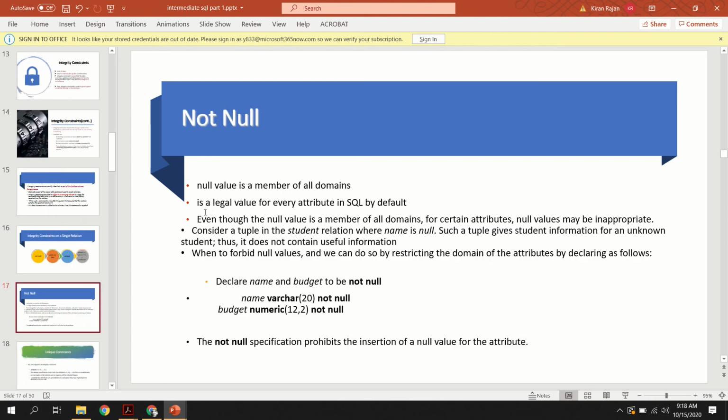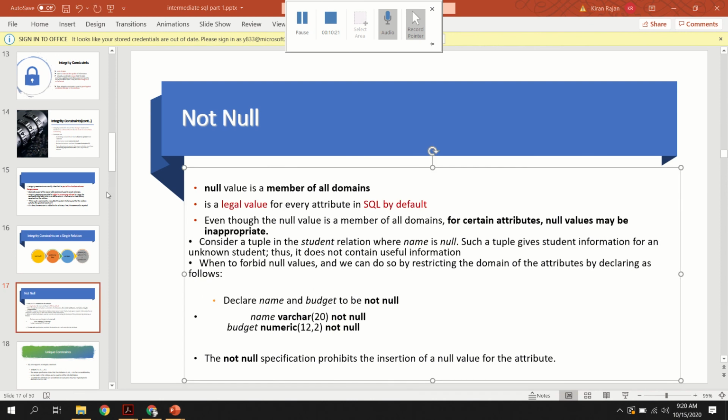First of all, we have to study the first integrity constraint, which is called not null. We know that whenever we are applying values to a relation, null is a member of all domains.